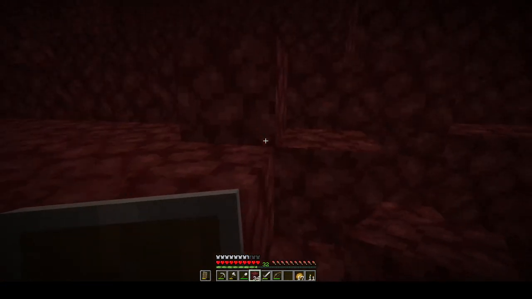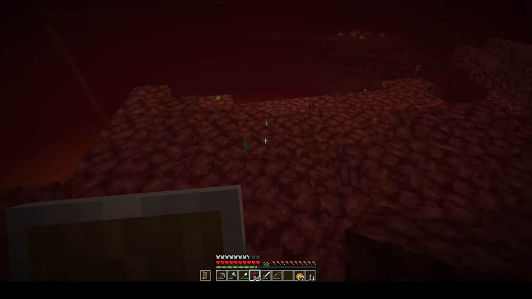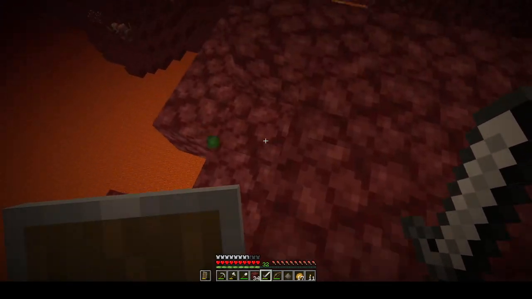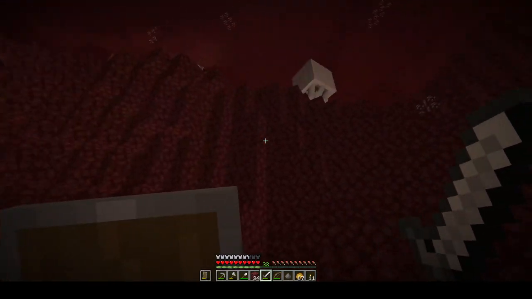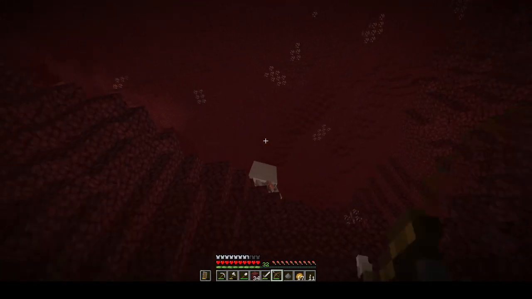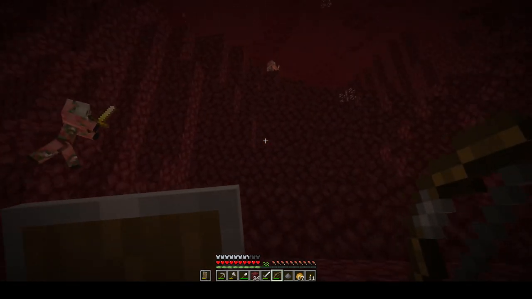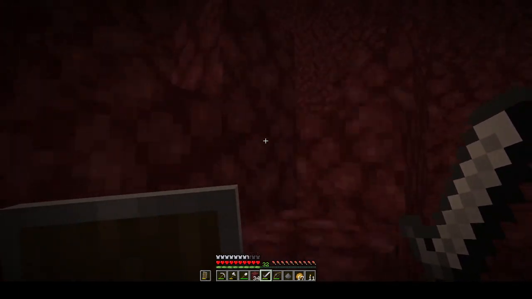Yeah, I've noticed that lately, have you? Yeah, they've lost health. They've lost their original health. Oh, I found a fortress. I got a ghast tear. A ghast tear? Good job. Where'd you find it? By killing a ghast. Good job.